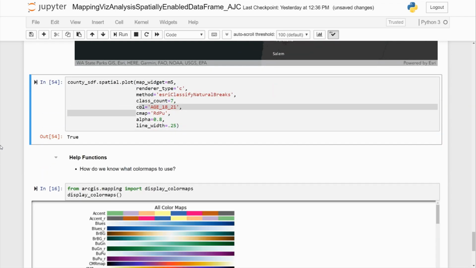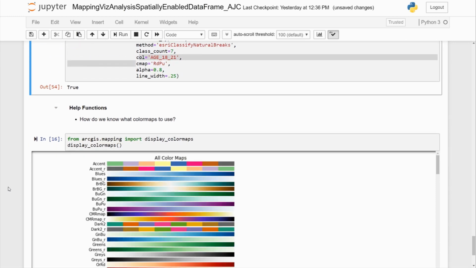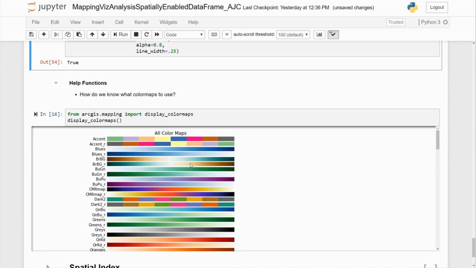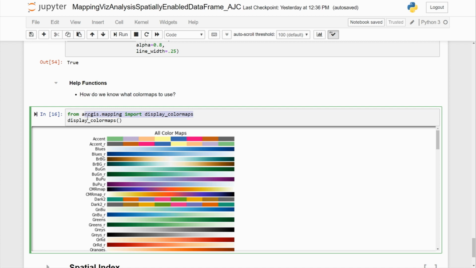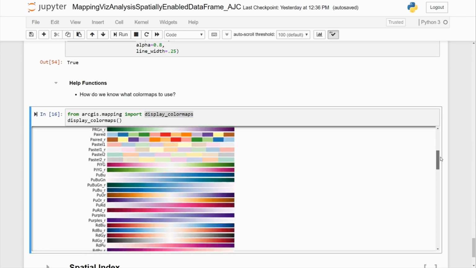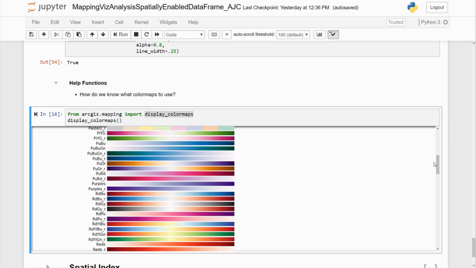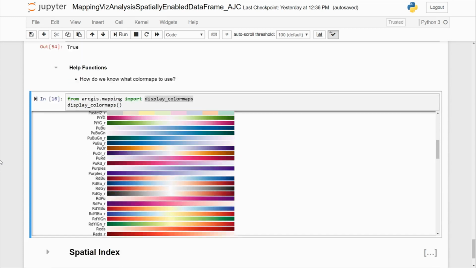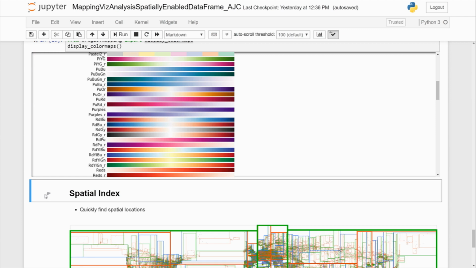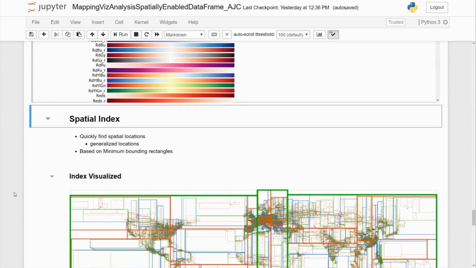Now, I've alluded to the color maps and how they map to matplotlib, but if you're like me, I'm a pretty visual person, and I want to know what color maps I want to pick. So we developed helper functions in the ArcGIS.mapping. You can display all the color maps, and you can scroll through each one and pick the one you want instead of just randomly choosing color maps. Or you can even specify RGB and A values itself. So that's some things that you can do with rendering.